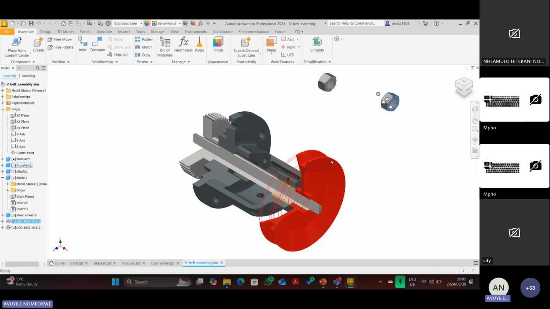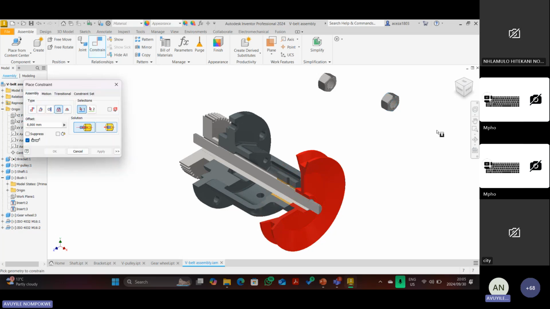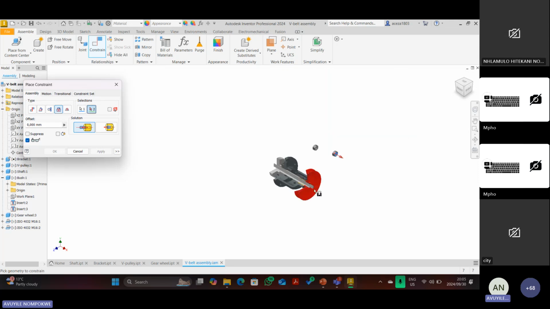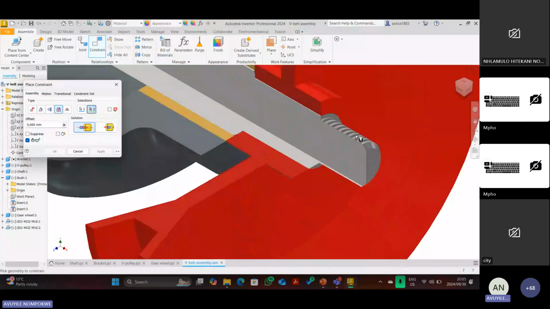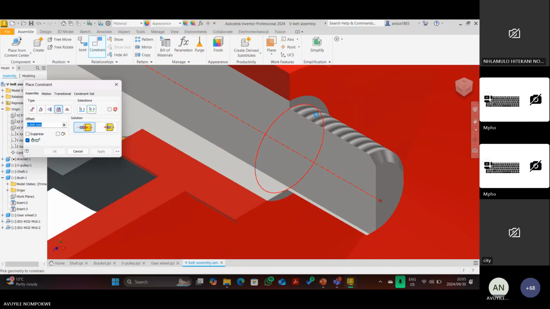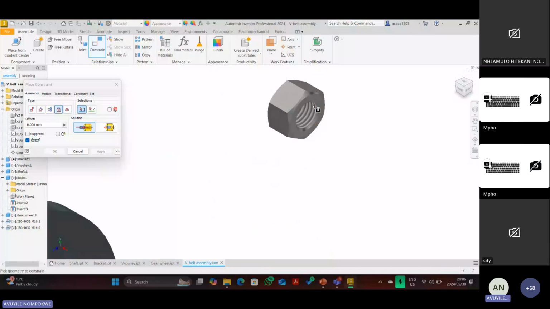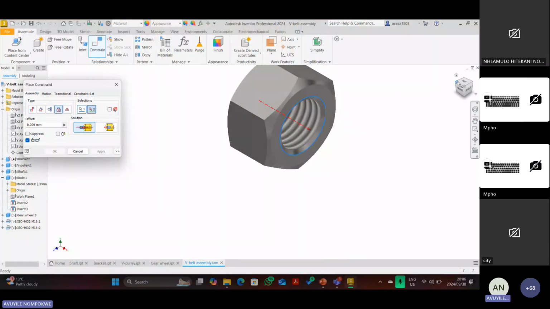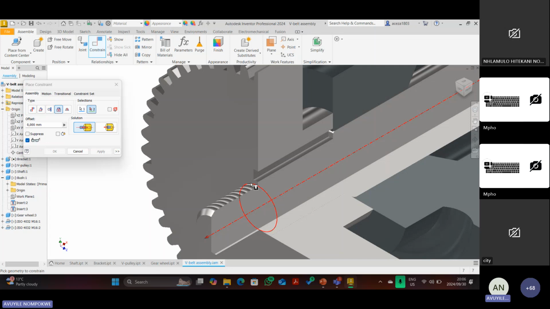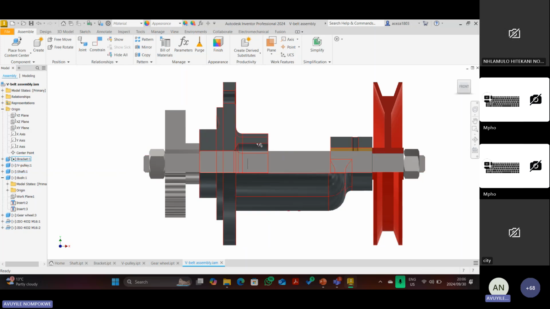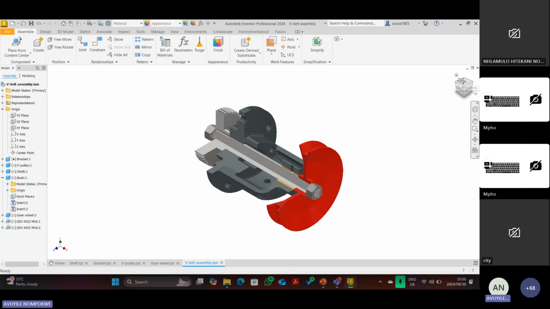So now let's insert our nut. We know this is M16, so this is diameter 16, which has to go to another diameter 16, which is this one, and there you have it like that. Apply, and also the second one to another M16, and there you have it like that. Okay, all right, so now we're missing 3 components: spacer, gland, and the stud.